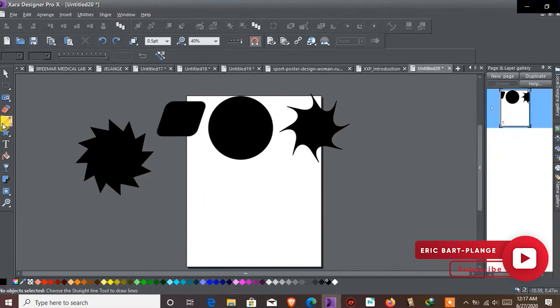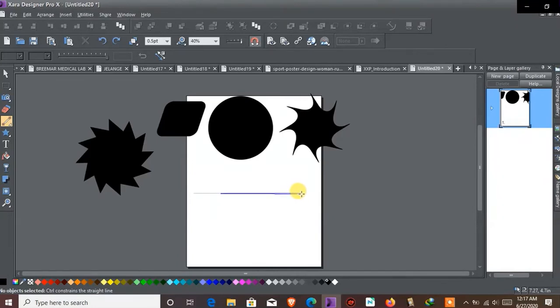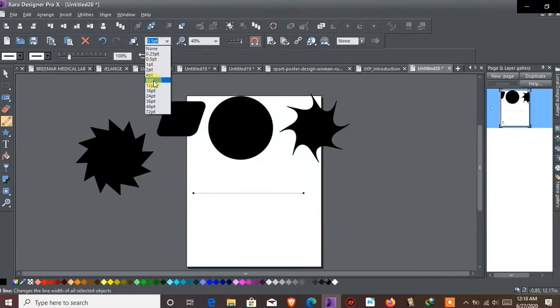So this one, the straight line tool. The straight line tool does not give you a closed shape. It's an open shape. If you want it straight, you hold Control so that you get it straight. When we are drawing freely, it's not straight. But when I hold Control on my keyboard, then release it, I'll get a straight line. Then I'll come here to increase the width of my line.